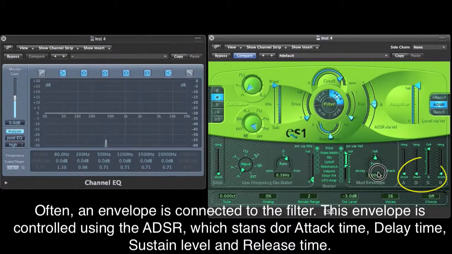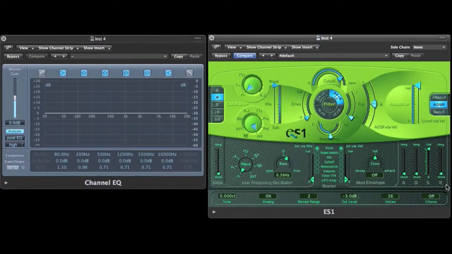Often, an envelope is connected to the filter. This envelope is controlled using ADSR, which stands for attack time, decay time, sustain level, and release time.